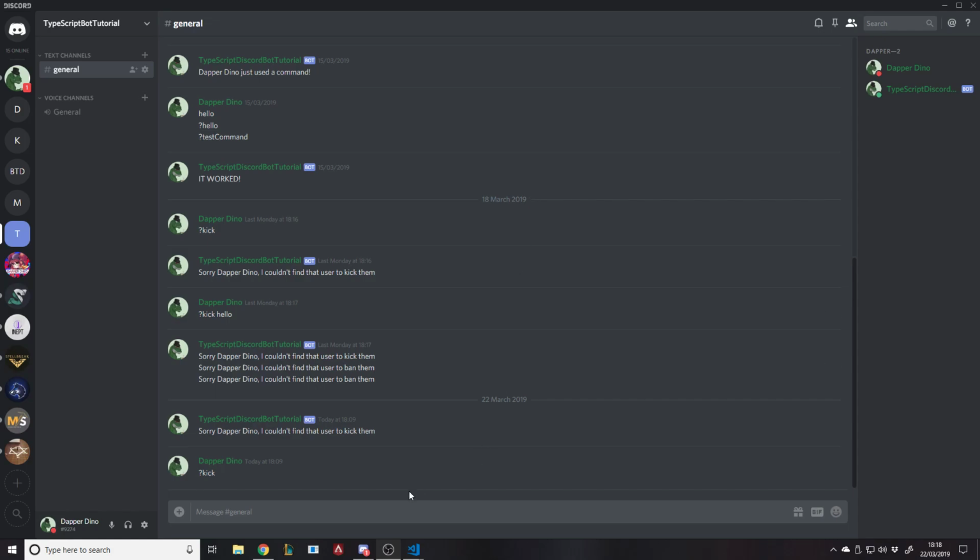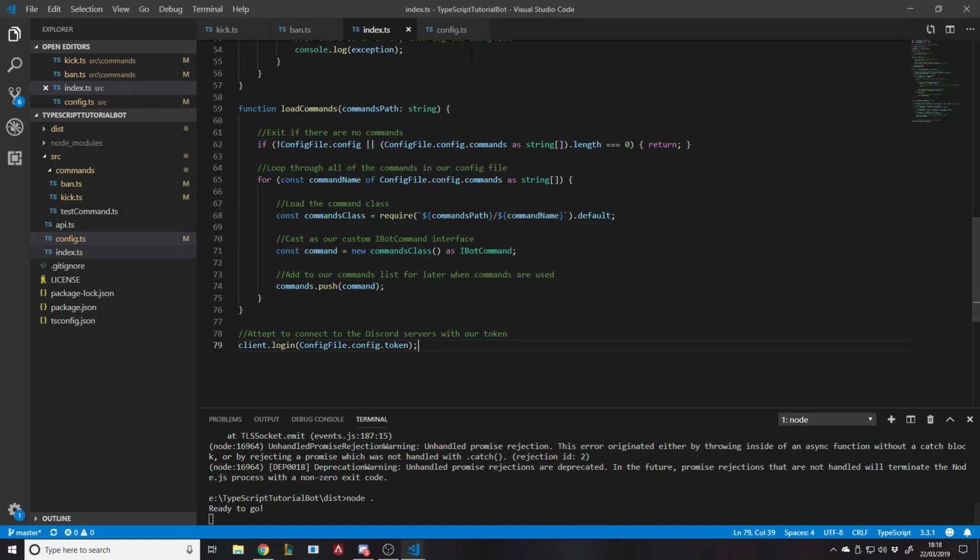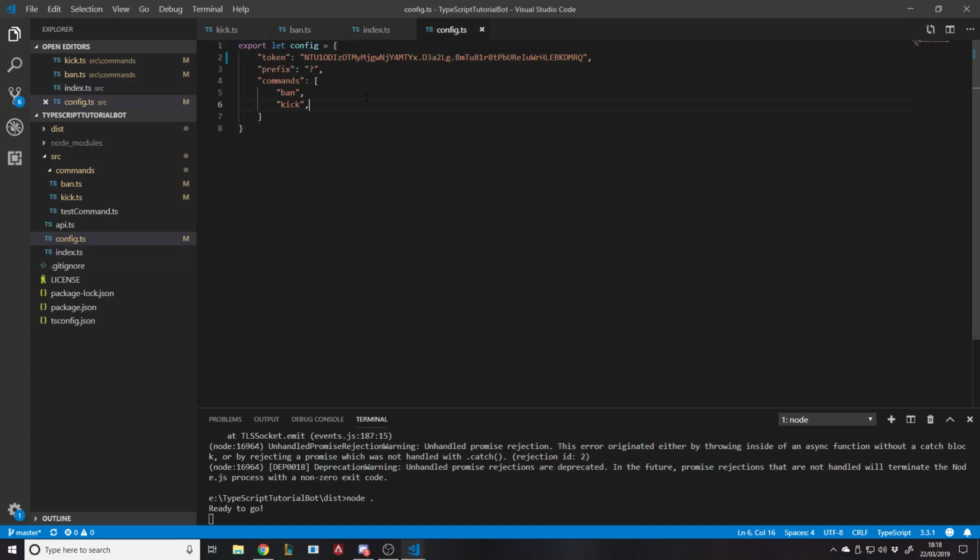So one cleanup thing I'm going to do, let's go to our code. So obviously I don't care about showing the config file. Well, might as well add to it now. So we've obviously got ban and kick. We're going to add purge for this video, so as I keep saying, I'm just going to have to show the token because it makes my life easier for this, and I can just reset it after the video. So just add in the purge. Okay, save that, close it.